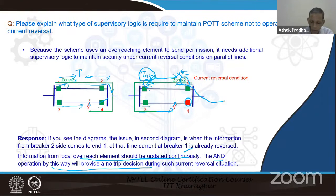Shall we call a relay an IED? No, not all relays are. An intelligent electronic device has certain specifications. Just have a look at what it is, which one you can call an intelligent device, which can communicate, and there are standards related to that. So not all relays are IEDs, but distance relays and most numerical relays, we can call them IEDs today.